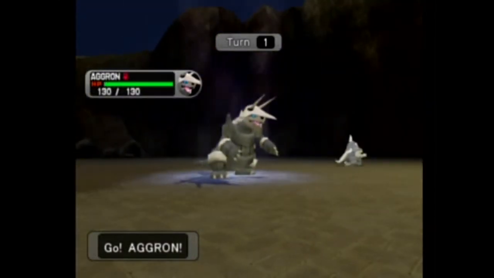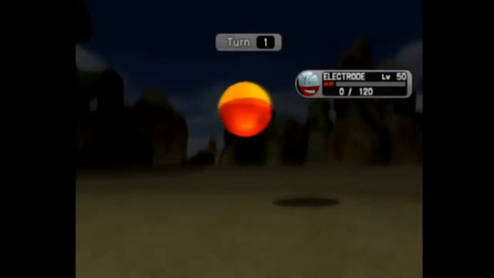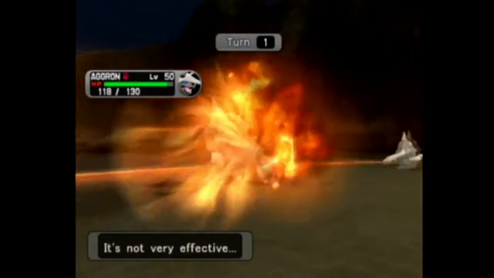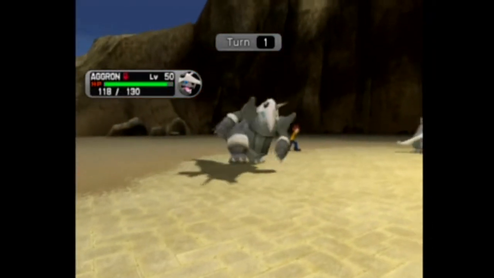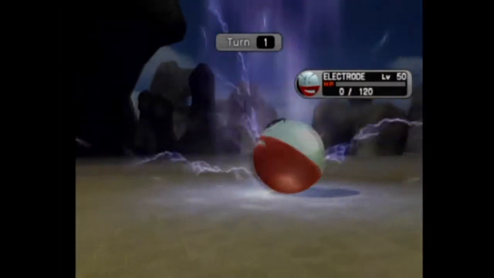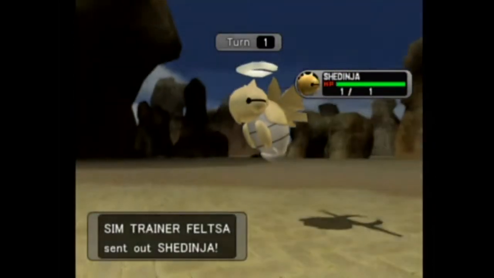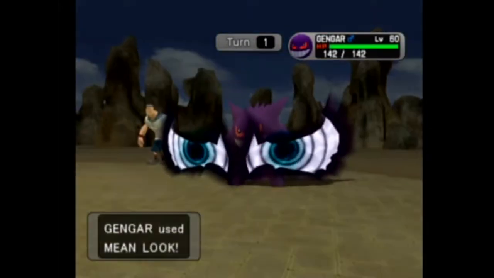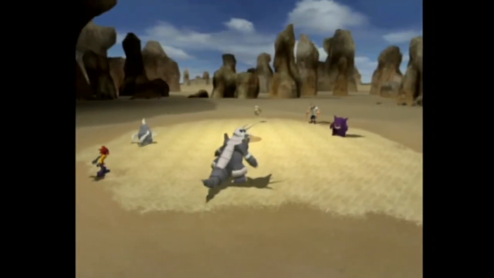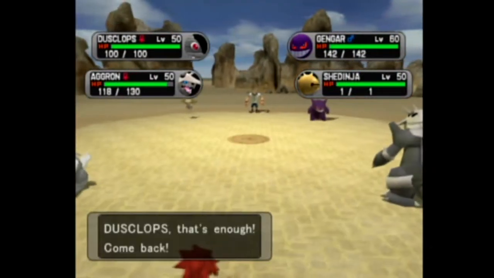Okay. Now, Gengar seems to mean look the person who is directly across from it, or the Pokemon directly across from the Gengar. So I'm predicting mean look onto whatever. Aggron. Yes. Okay. That is fine. I am going to switch to Lanoon. And I am going to mimic the Shedinja.